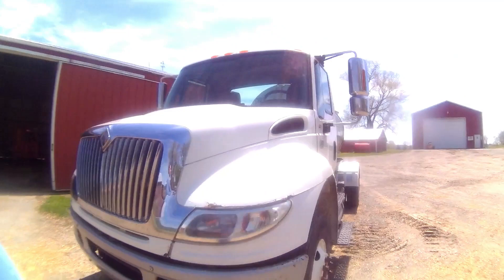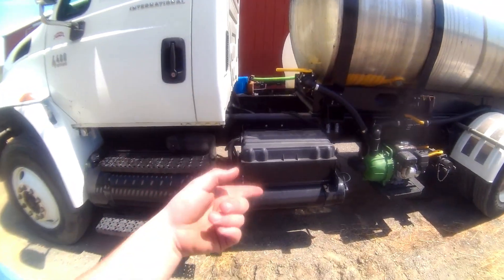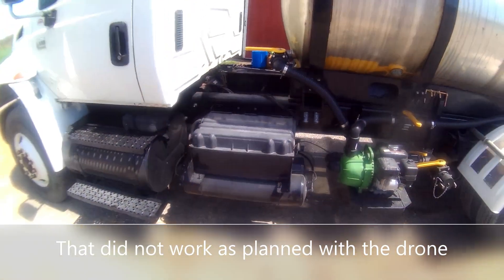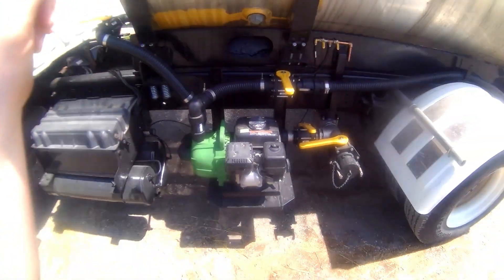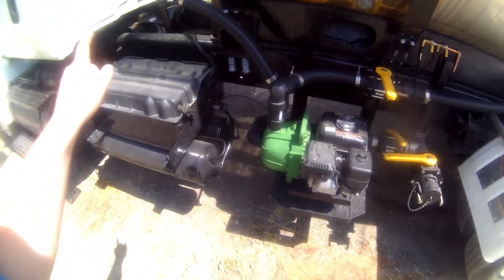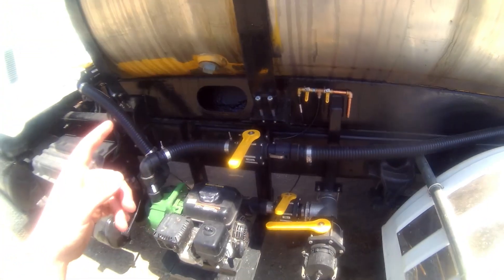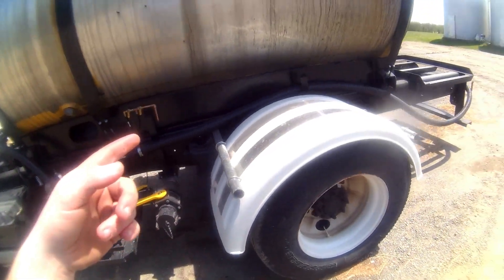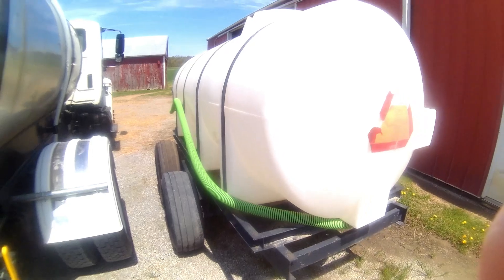We're over at the farm now — dad's spraying across the ditch. Here's kind of a wrap-up video of it. I've got the drone and I'll probably take it up in the air in a couple of minutes. It has a two-inch pump plumbed with a sparge line. Dad put air to it so we can flush out the hose — it's a lot lighter and less of a mess.